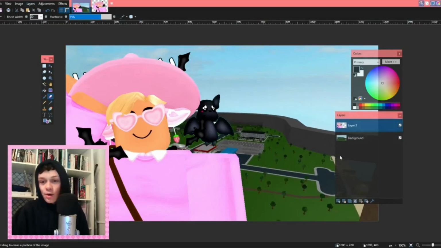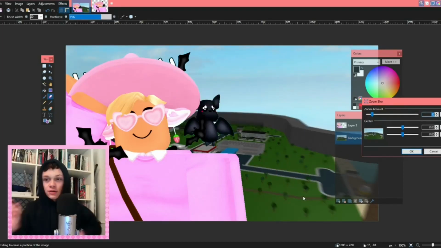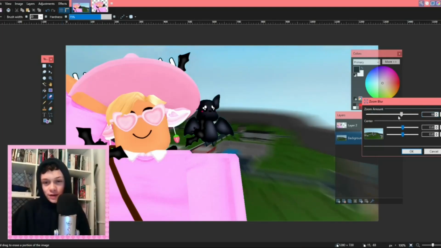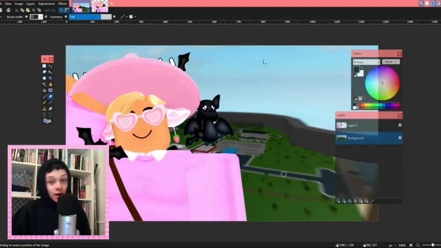So the background has now been entered, okay, and now I'm going to teach you guys how to blur it the way that I do. So I go into the effects bar up here, and then I click on effects, and then I go to blur, okay, and then we're going to go all the way to the bottom and click zoom blur. Once you click this, you'll notice that your image is kind of zoomed. Make sure that you're on your background when you're doing this, and you can increase this. You can make it look like it's going really fast. I just do this to the amount that I want, which is usually between 10 and 20, and then we're going to click OK, and it will load it, and there you go.